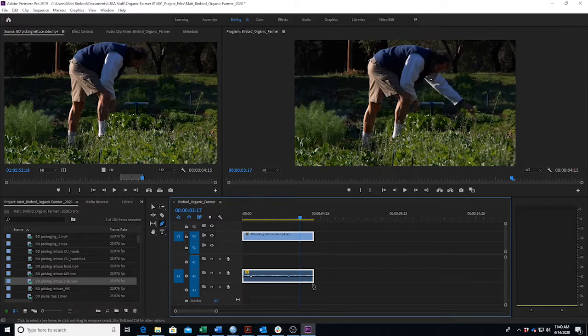So now I've made 3 keyframes, actually, and I might actually come back and make a 4th. Yeah, so now I've made 4 keyframes. I'm just going to simply drag this first one down a little bit. Drag this second one up. Drag this third one up. And then drag this one down a little bit. So now it may sound a little bit grainy just because the audio capture wasn't amazing on the original footage, but let's give it a listen now.